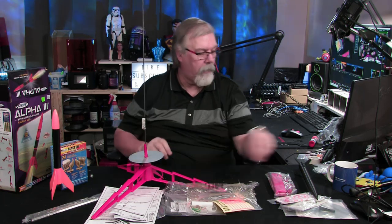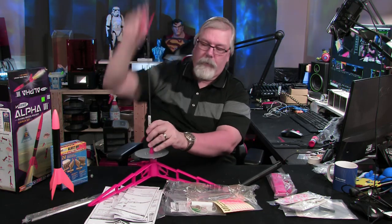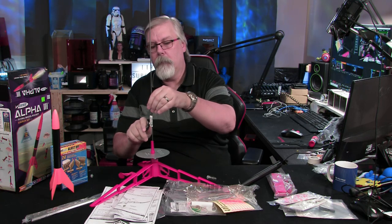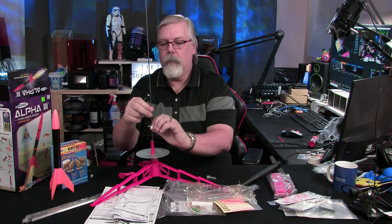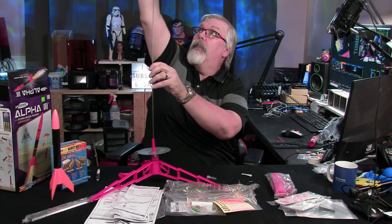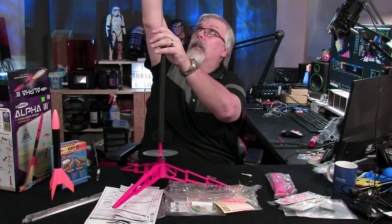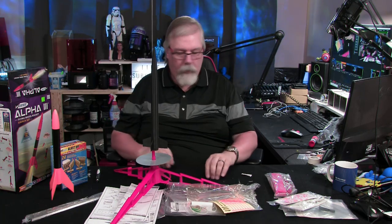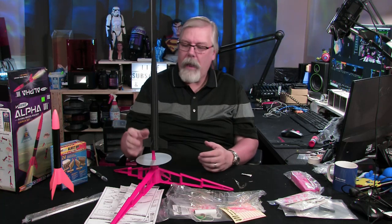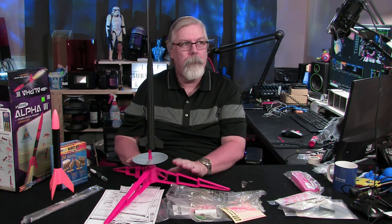There's really nothing to putting these together. All you've got to do is put your rocket on it and away you go. Make sure that little cap is on top, and that is how the stand goes together. Having a system like this is very easy to use. As I said, we're going to print a base like this for ourselves. We do have an extra parachute and shock cord provided by PM Hobbycraft — the only thing we don't have right now is our own base and another launch controller.